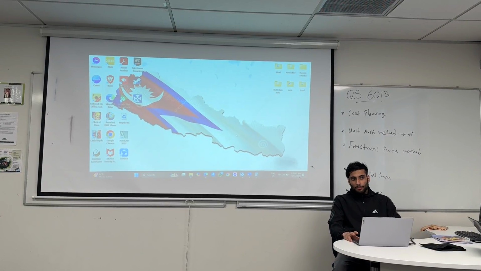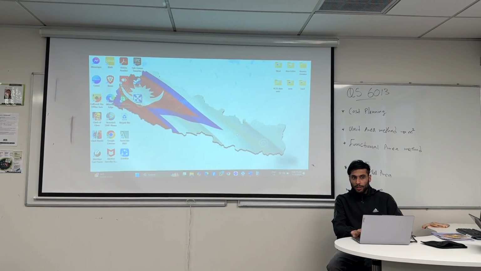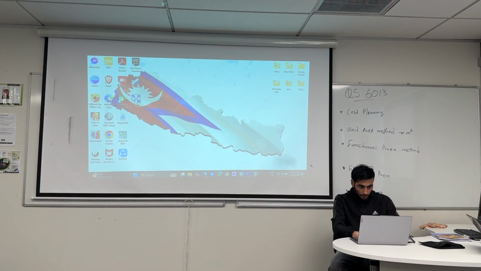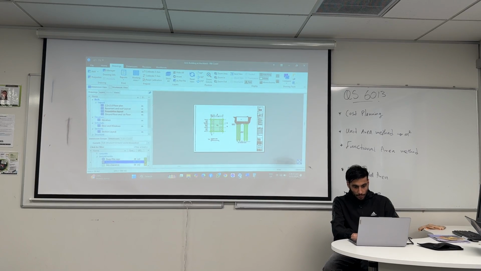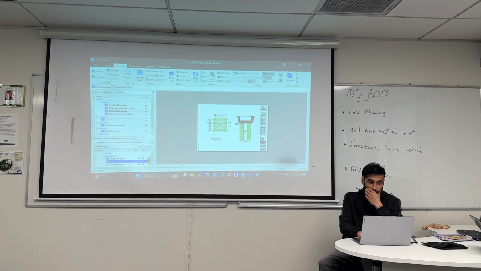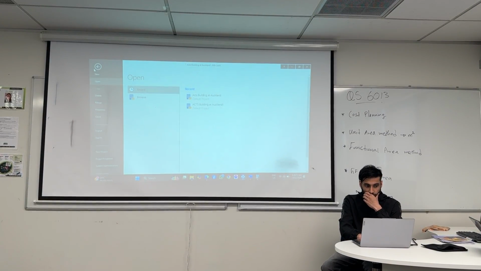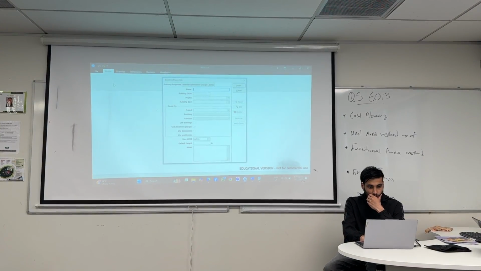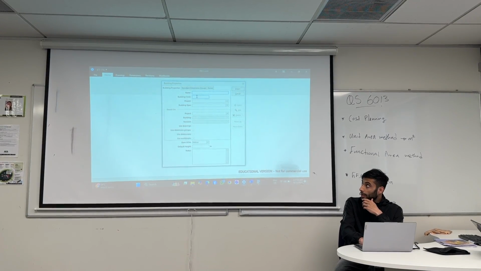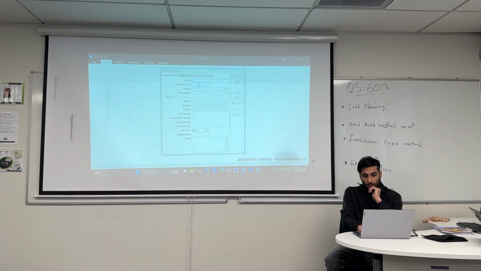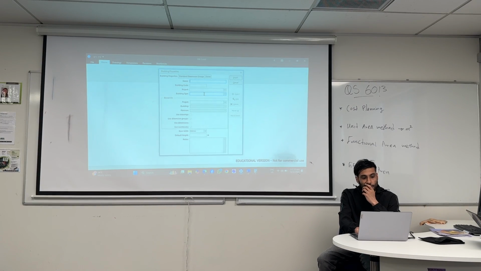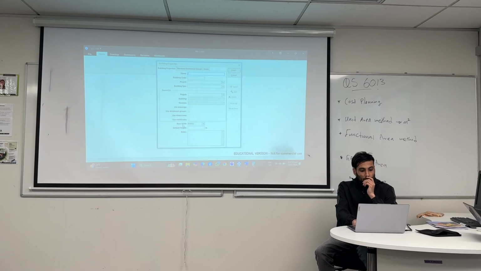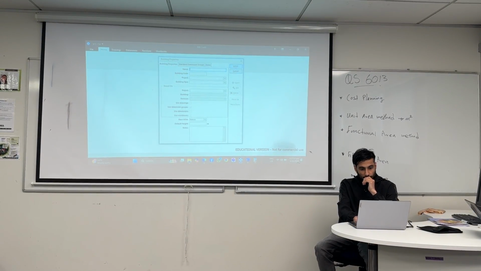Excel, and I'm going to demonstrate the cost tag, how to take the quantities from the cost tag. This one is the cost tag, and first we need to create a file like this one. We need to put the name of that project, building code, project name, building type, and we're gonna put the base UOM as a meter, and we're gonna insert that one.